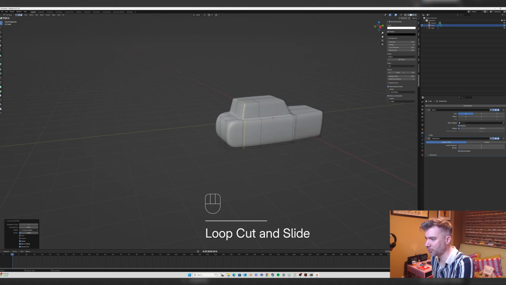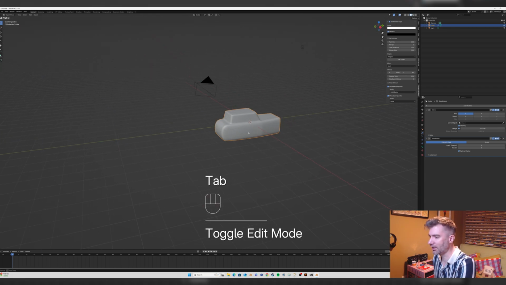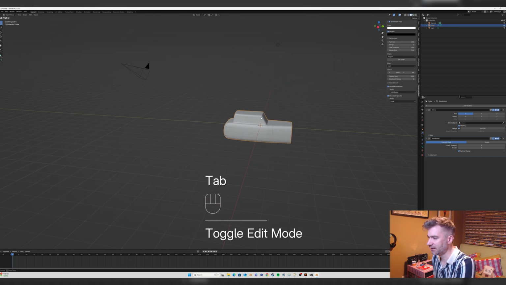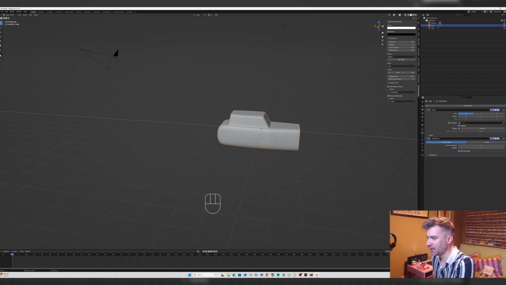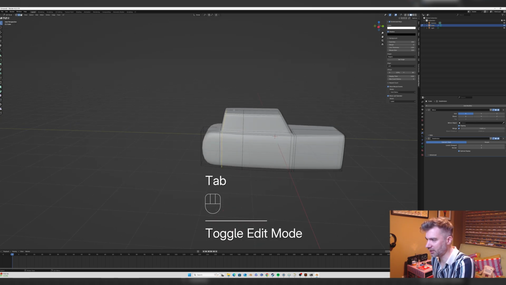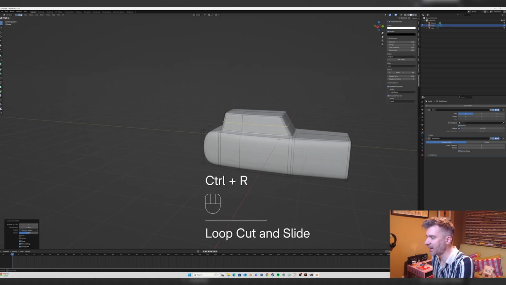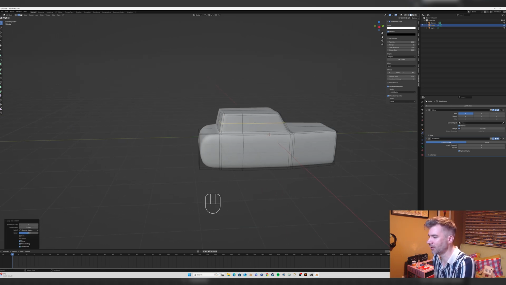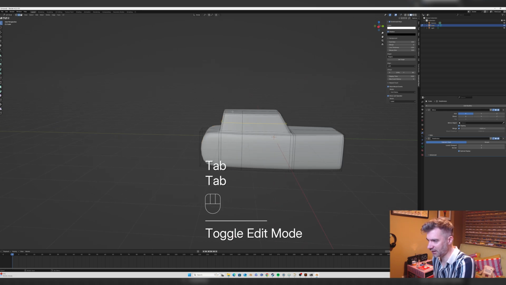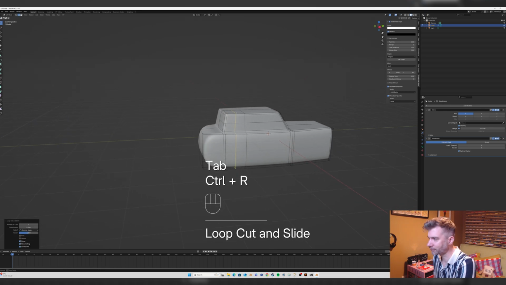And I think we've got it looking pretty good. So I quite like this curve that we've got at the back. I like this cockpit shape. Let's try putting another cut in here and just leaving it as it is. And that shouldn't affect the shape too much because it's already flowing on that line. And then we're going to put one in here as well.